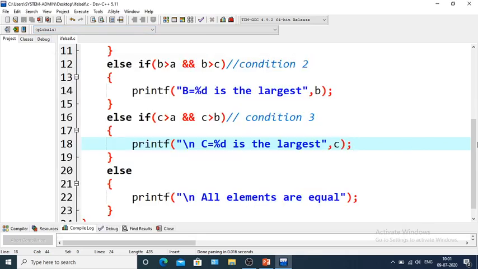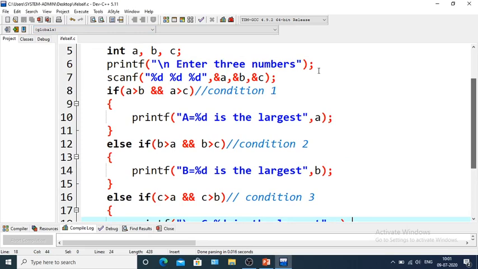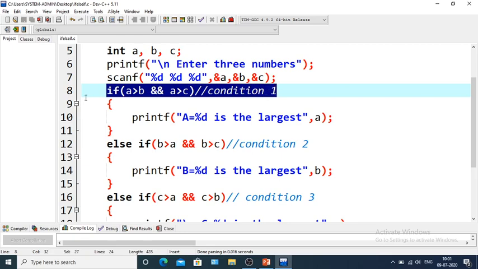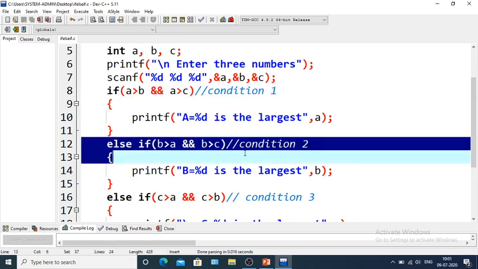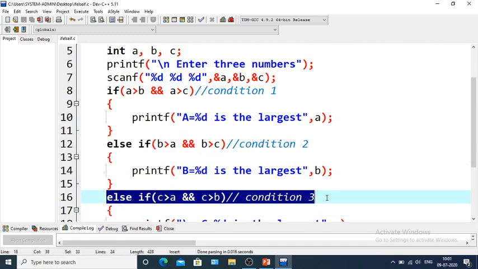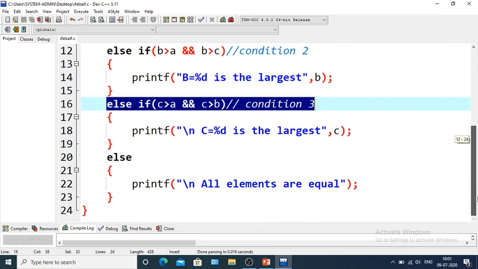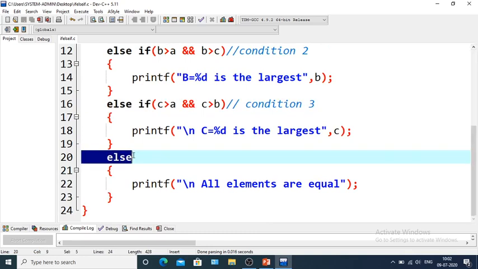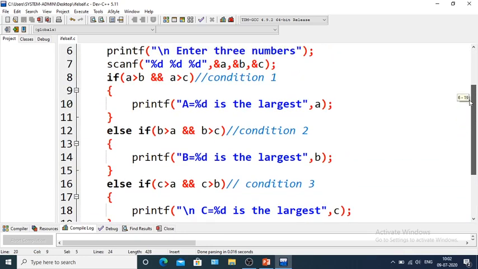So here are the three conditions. This is condition 1. Next this is condition 2. And this is condition 3. And this is the else part, the default condition. As you can see, the first one is if and the rest of the conditions are else if.